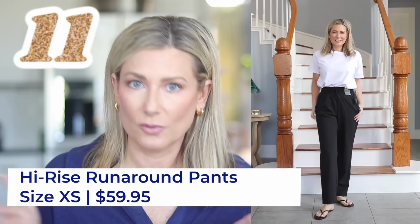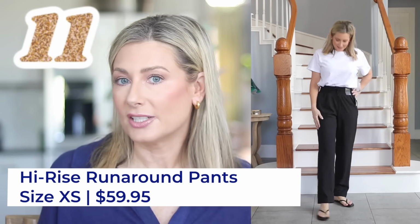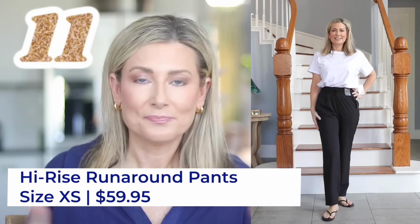And then the last pair of pants that I want to share with you was because of a lot of requests that I had received saying you love athletic pants, you love the idea of joggers, but you don't love the jogger style, you don't like that tapered leg. So when I saw these in the store, these are their Runaround pants, I thought I will give these a try. These are straight leg, basically athletic pants. First of all, they run really, really big.